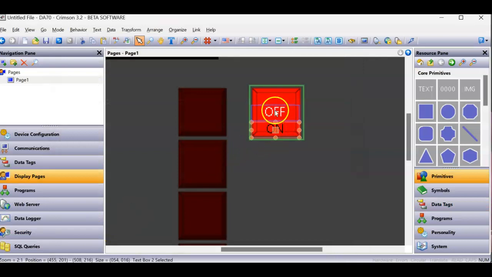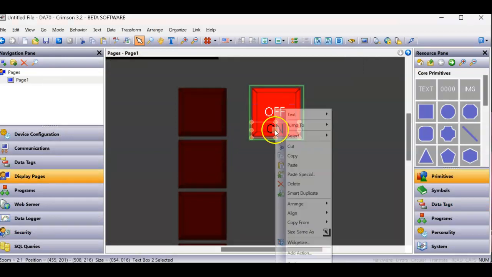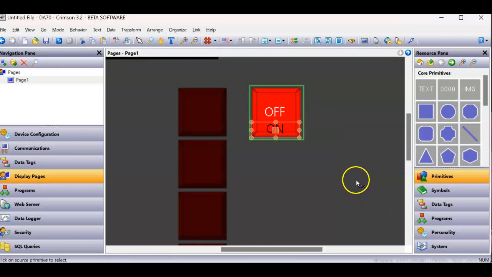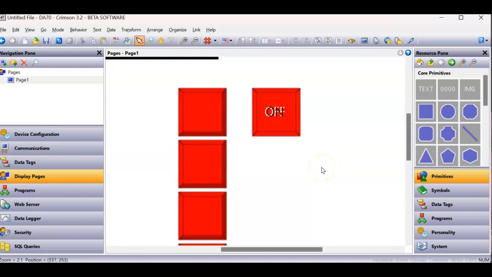Now I want to put this right on top of this guy. So I'm going to right-click on the word off and go to align, choose centered on. Notice I got the trailing X. It's asking me who. If I get in here a little bit like this, click right there on that guy, that puts it right there.